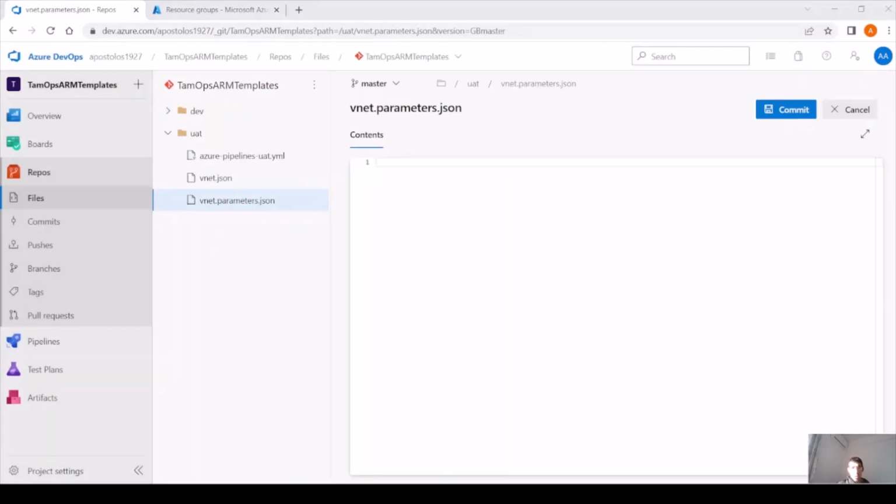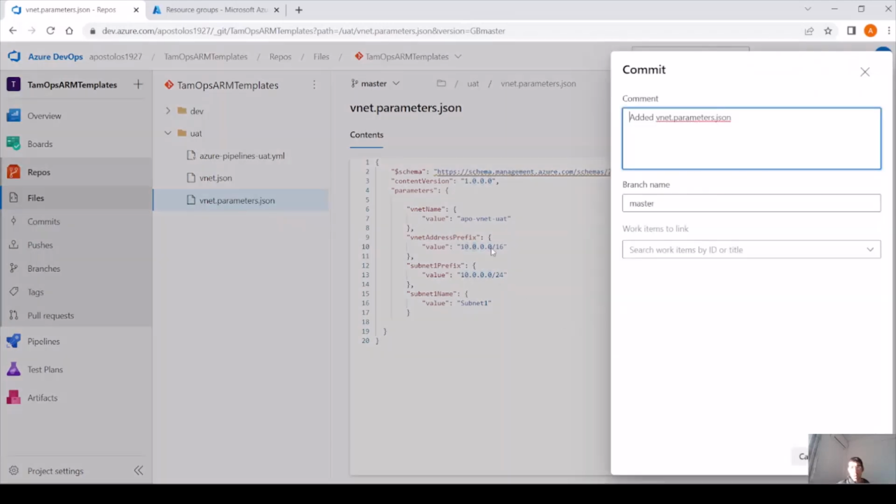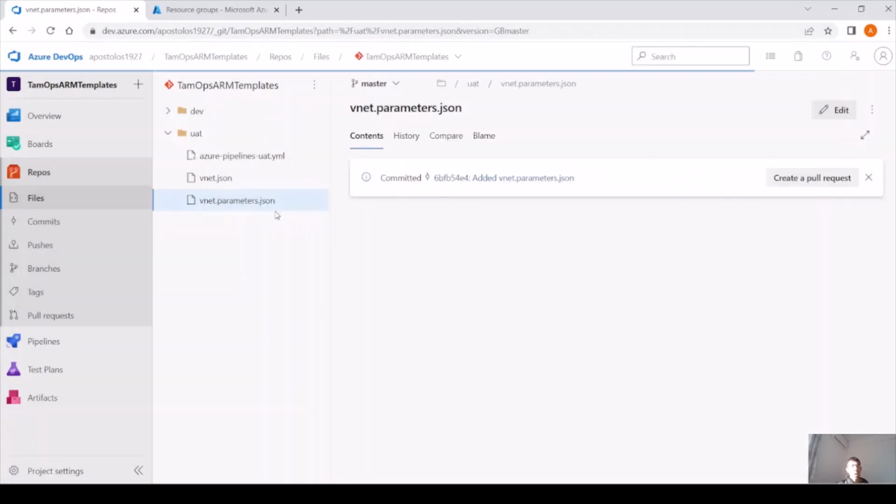Let me copy that as well. Here we can change the name to UAT, same vnet address prefix, etc, etc. We don't change anything here. We don't need to do that.